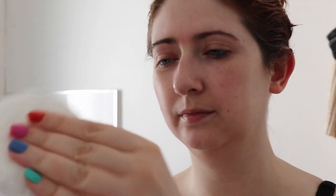However, this one has to be my favourite toner that they do. They've actually just brought this out and they've expanded the whole Wild Rose range. And I'm going to show you all the products because I absolutely love this toner. It smells amazing. It's absolutely beautiful. It's Wild Rose scented. And if you've ever tried the Wild Rose Balm or the Wild Rose Hand Cream from Neal's Yard, then you'll get an idea of how amazingly, lusciously beautiful this smells.